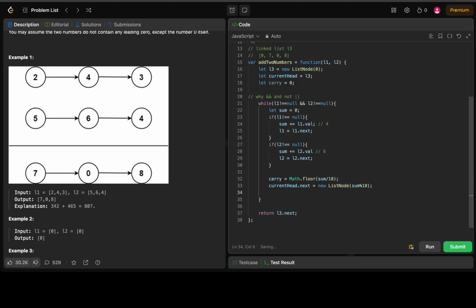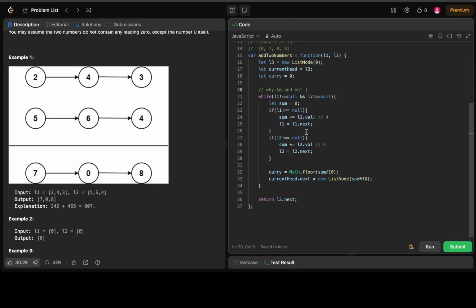Okay, so now our linked list is adding everything properly, and I can see that the carry is also fine. Everything is fine, right?